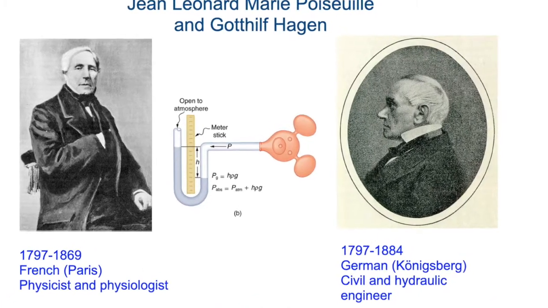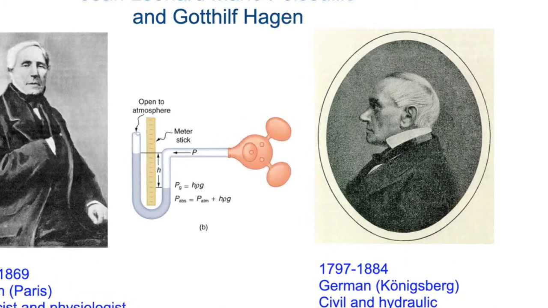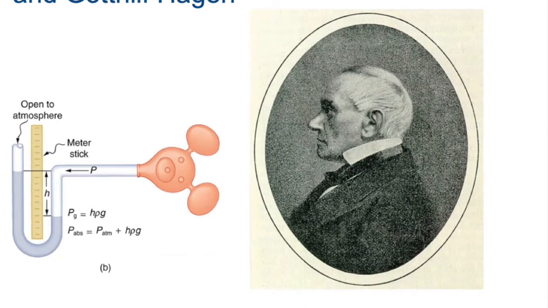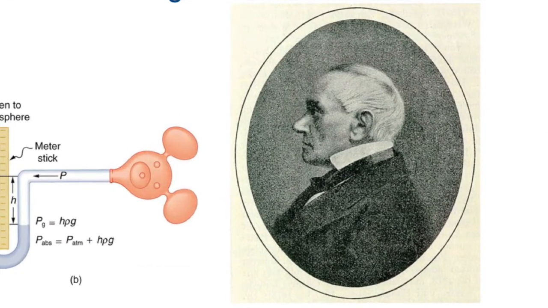So Hagen was, again, an engineer. And the two of them were aware of each other, complemented each other in terms of their skill sets, and both had an amazing impact on education in their various fields. But one of the discoveries that came out of that was this law that you've certainly read about in the textbook called Poiseuille's law, or actually Hagen-Poiseuille's law.